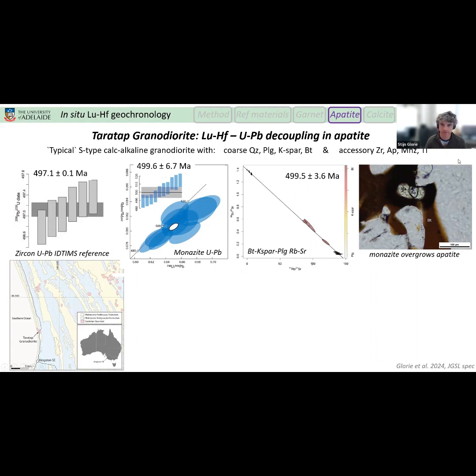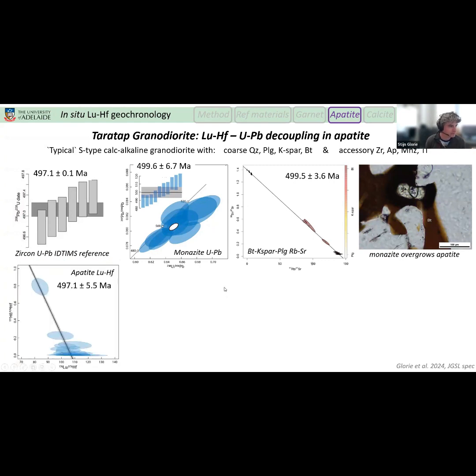And to show you the relationship between biotite, apatite, monazite, based on knowing these values, I'm sure you can already guess what the age should be for apatites. Monazite is overgrowing apatites and then sitting in a biotite, which we have dates for. So surprise, surprise, the hafnium age for apatites is again the exact same number as those above, which means that that's all happy days. Apatite confidently constrains the primary magmatic age of this rock, just like zircon does.